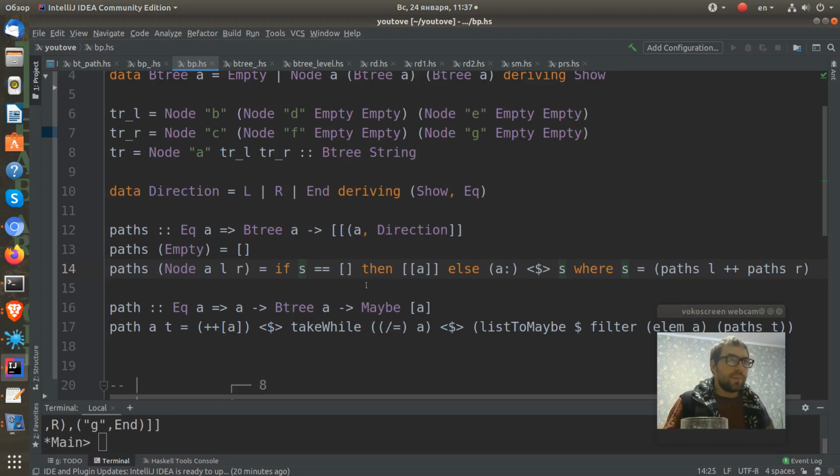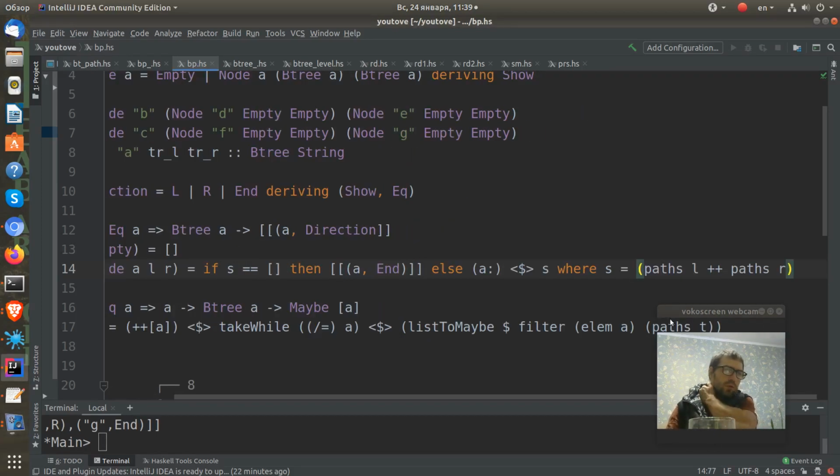Okay, ss is subpaths. If we have no subpaths, that means that we are in the leaf, and we need to return not just a here. We need to return a tuple which contains a and marks the end.